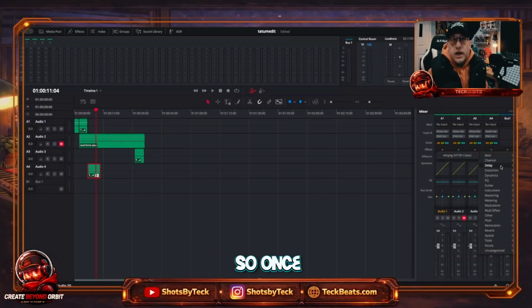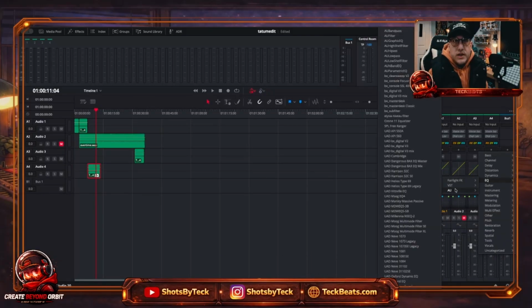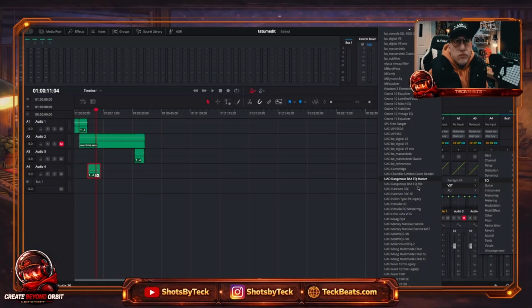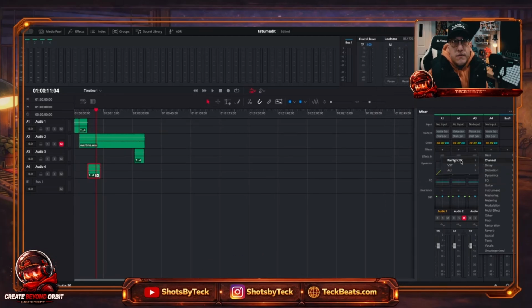So once I find all of my plugins, let's see. UAD Hemisphere, Studer Tape. Where is Avalon? UAD, is it under compression?